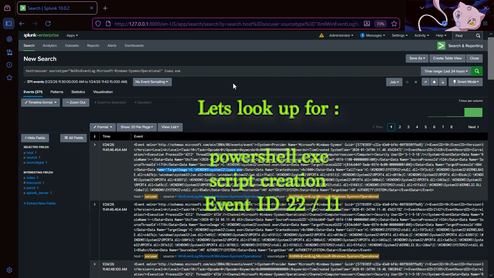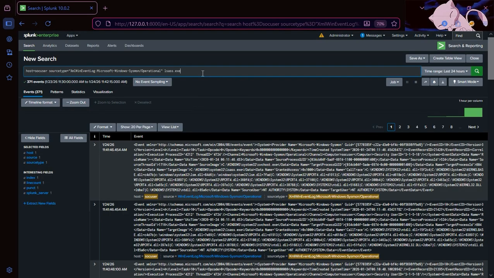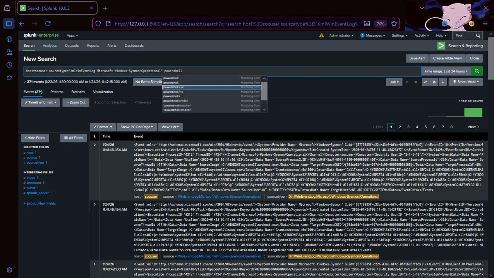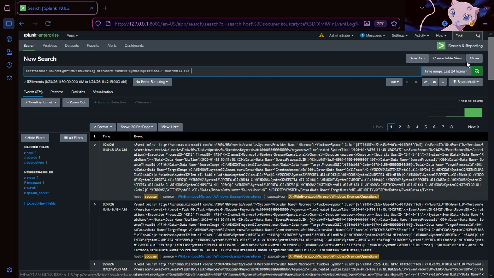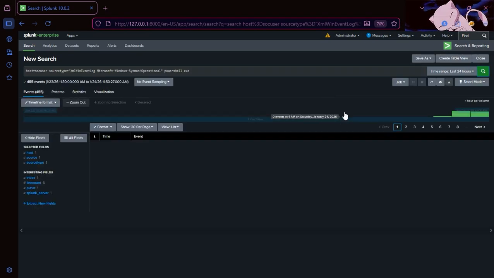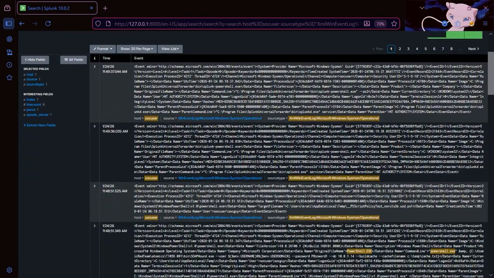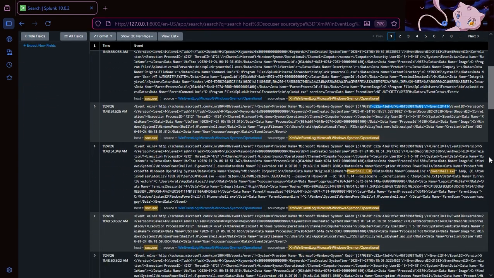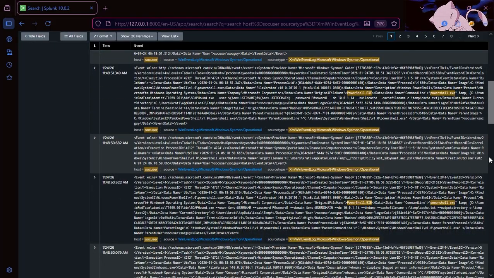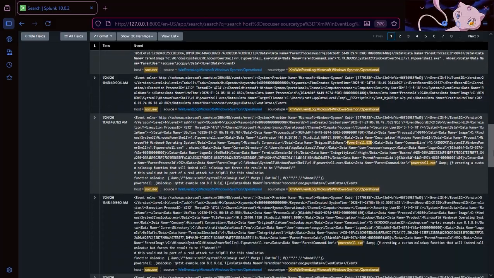So first we will look up PowerShell.exe. Inside here you can see event ID 11, the file creation. Event ID 11.